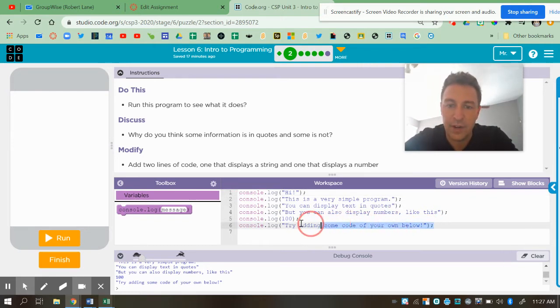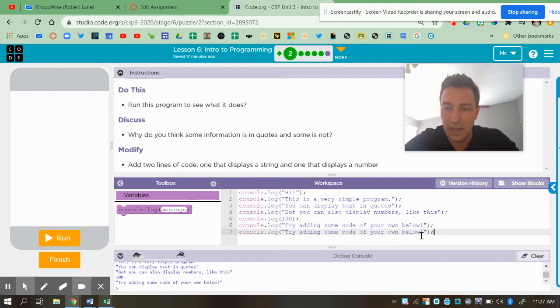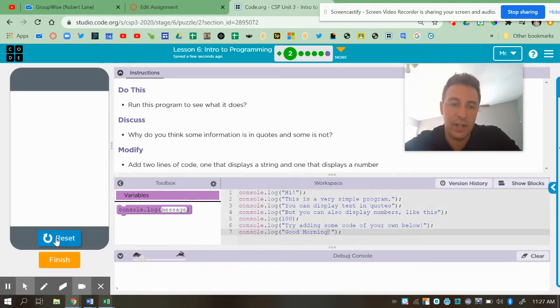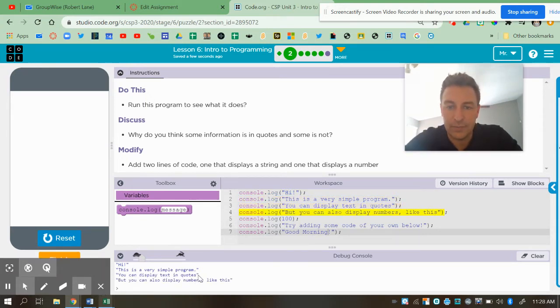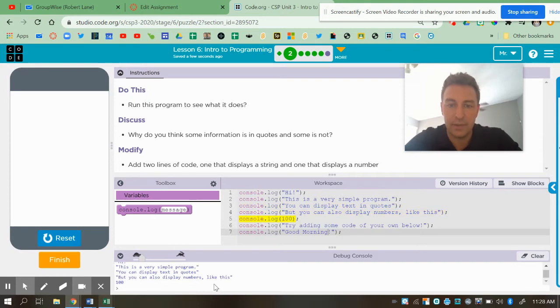little upset. So right here, if I want to add a string, I'm going to go Control C. I'm going to go to my next line here, Control V, and then I might add a string. I just might say, good morning. All right, so if I want to see if this works, I'm going to hit run, and I'm watching it down here to see everything happen in sequential order. It's coming down. It's a little slow. And then the next line should say, good morning. So you can see that pop up there.